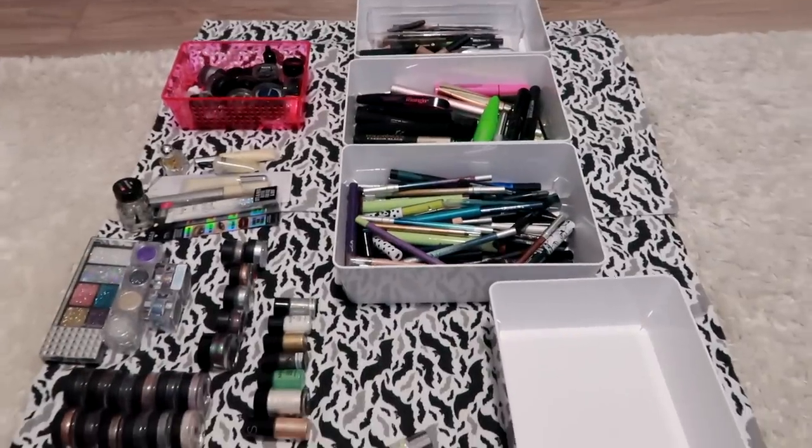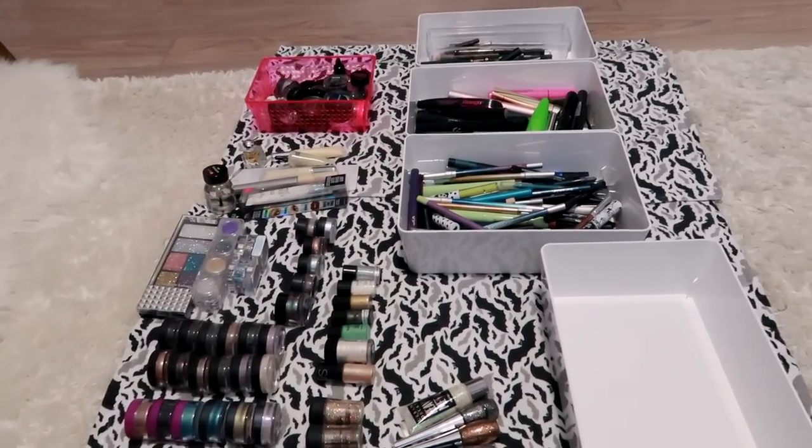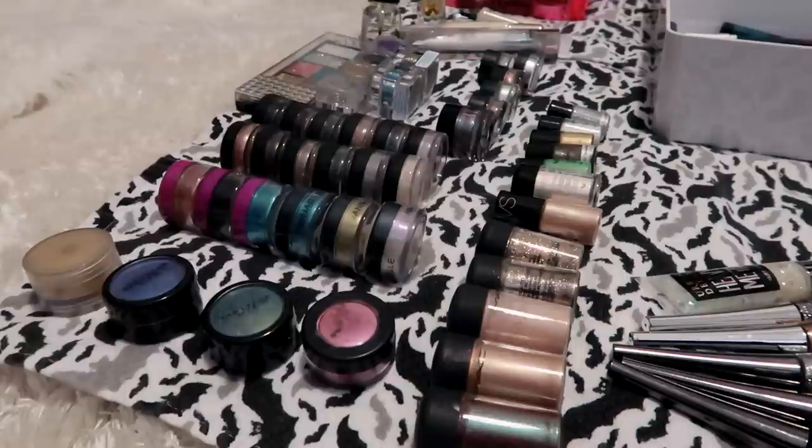Alright, there is everything laid out. Chris surprised me with an iced coffee — it's like he knew that I wasn't in the mood to drink my warm coffee, which is very sweet. I'm gonna start this declutter off with my pigments and glitters because they're closest to me. When I first pulled all of my pigments and glitters out of my drawers, I thought, oh, this is gonna be so easy, I'm gonna get rid of most of them. But I'm realizing now that I could actually use some of these pigments on my nails, mixed up with poly gel or builder gel. So I think I'm gonna end up keeping more than I had planned to initially, but whatever, let's just get into it.